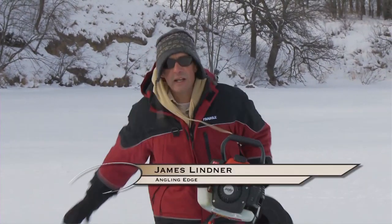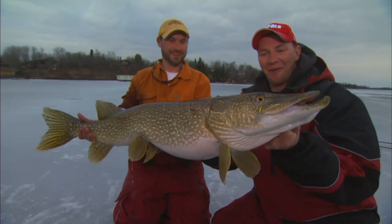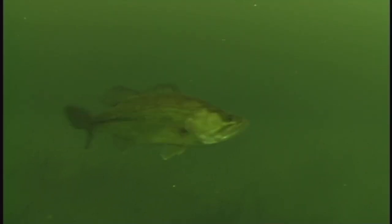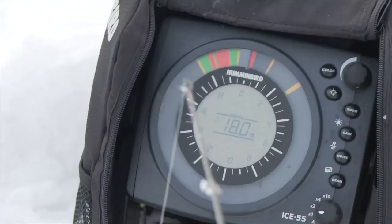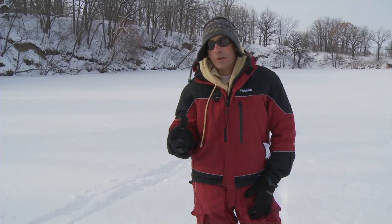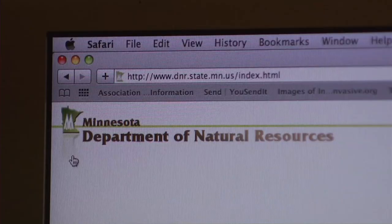Right now we're late ice fishing. Over the course of a season, we really fish for a wide variety of different fish through the ice: northern pike, walleyes, panfish. We even catch bass through the ice. But right now, Jeremy and I are going to look at catching a fish that's not really unknown, but not a lot of people fish for them. It's catfish, and we're talking big ones through the ice. It's sort of an interesting story, because it wasn't that long ago we caught these same fish about 5 miles that way.